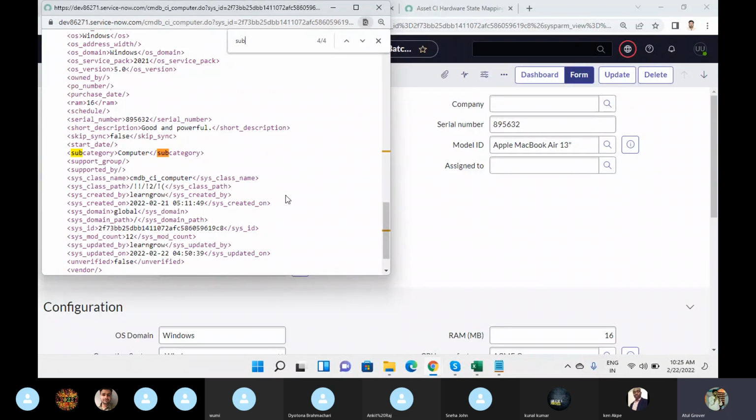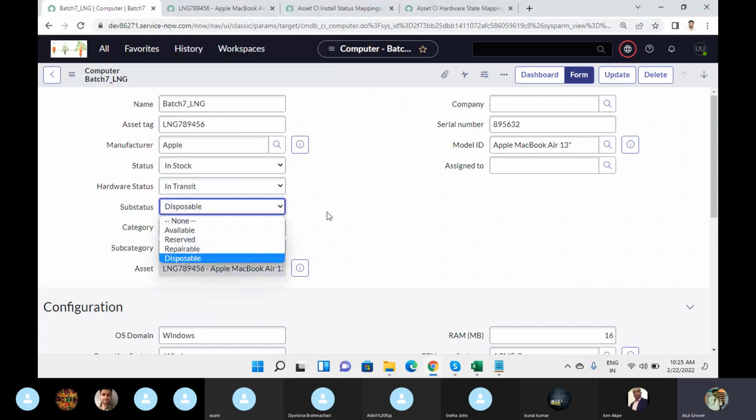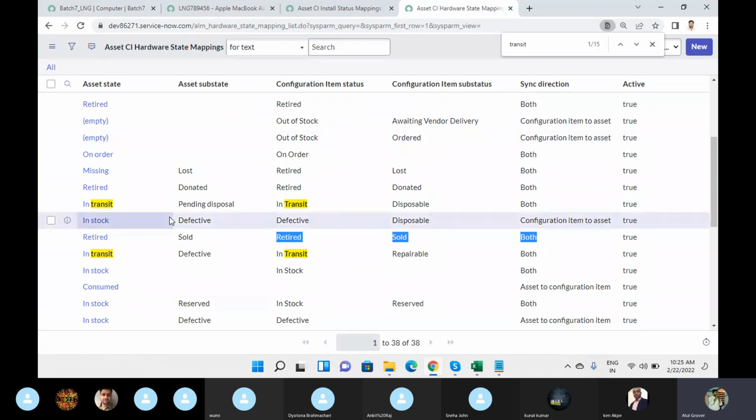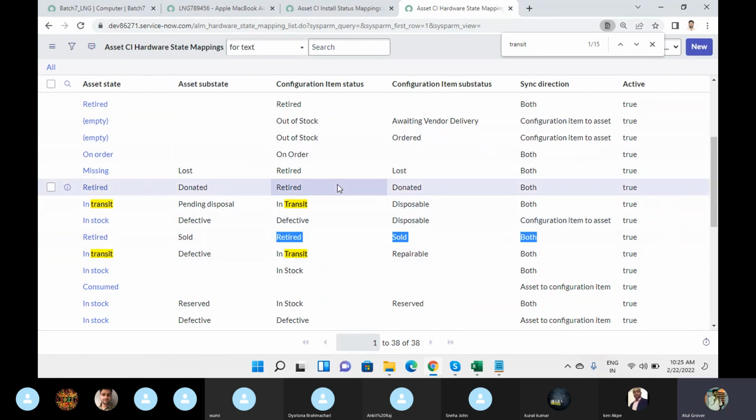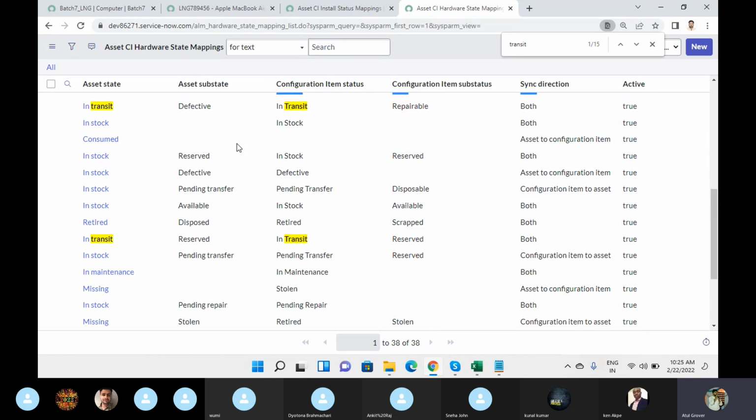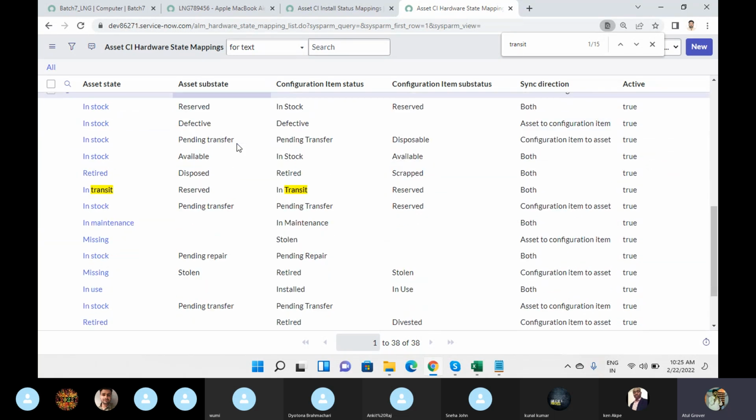No, they don't have this field. No idea from where they'll be getting this substatus. I'm not getting the substatus at least. Okay, so in short, what I want to tell you guys is that these are the things which are important for us to understand how this mapping works.